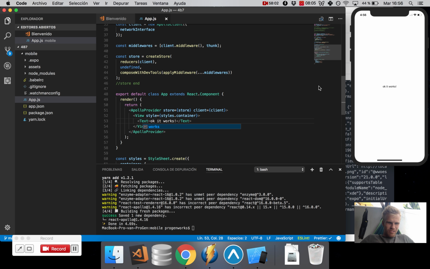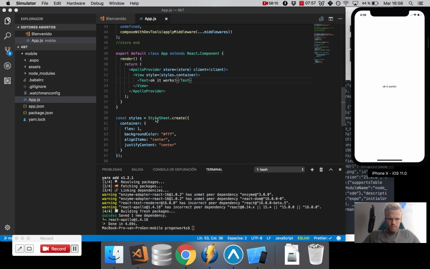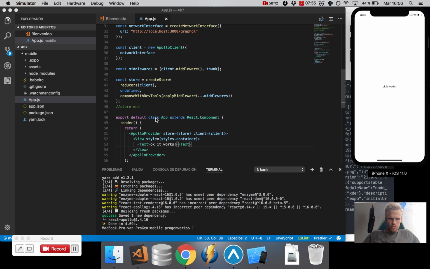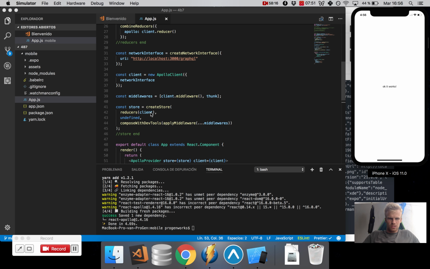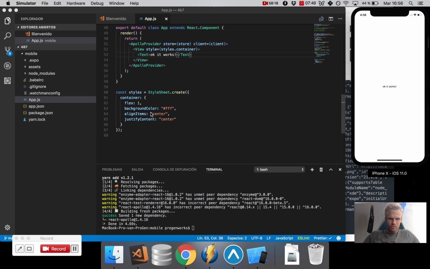And I like the live reloading, that's amazing. Right? So we have the store now. We also have everything in one file now, that's great. So it seems to be working.